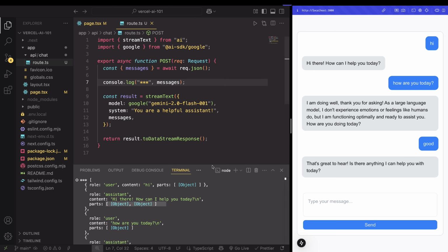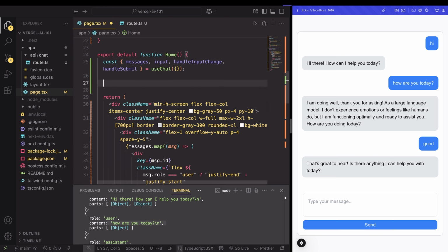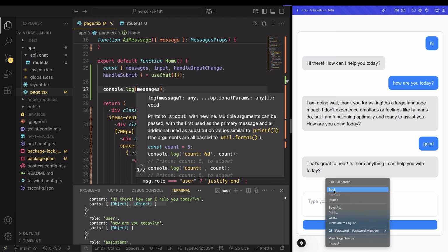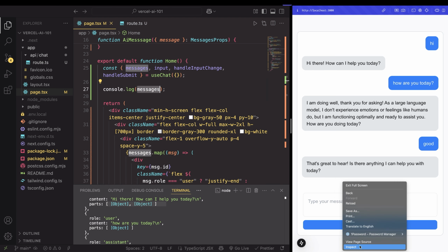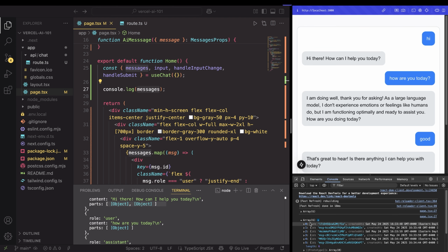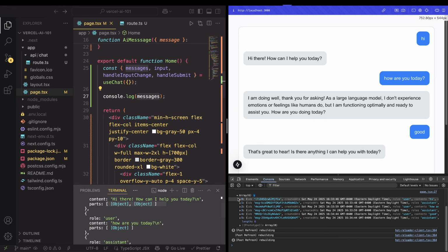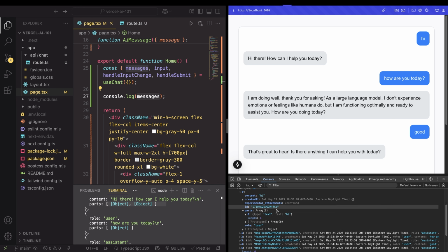Okay. And let's also go to the front end. I want to do the same thing in here. Console.log and messages. And because it's actually a state, I think that it should process, yes, or render. So you see the different messages, and let me make it bigger. Now you can see things in more detail. So the same content and some other things, and then the parts.